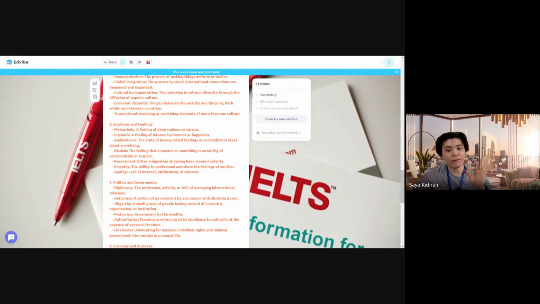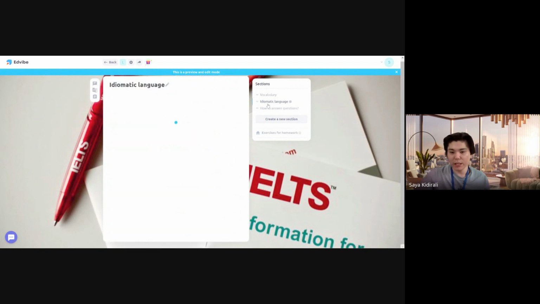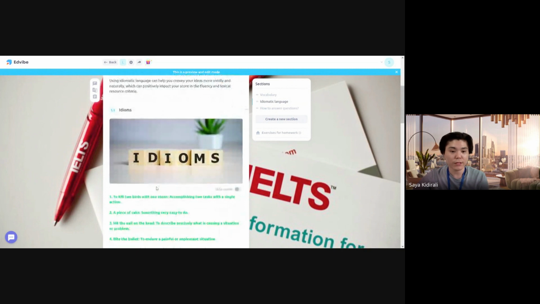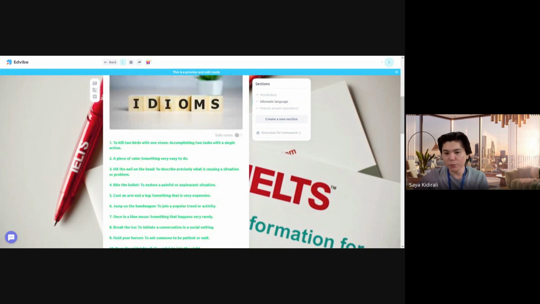And if you remember, in lexical resource, you also need to have some kind of idiomatic language. So you need to know idioms, and there we also grouped the most common and the most popular idioms that you can use during your speaking. For example, those ones are kind of popular, I guess you know them: a piece of cake, something that is easy; to hit the nail on the head, to do everything perfectly; cost an arm and a leg, something that's too expensive. I guess it is clear.